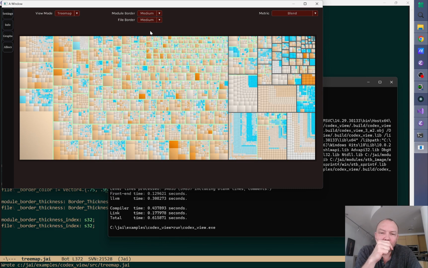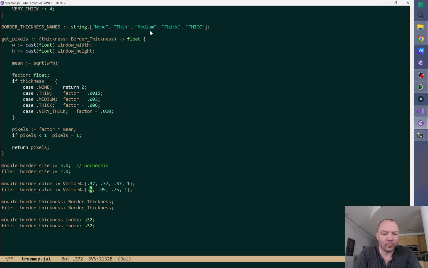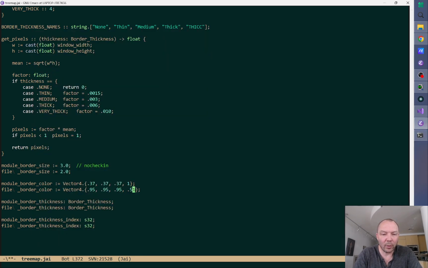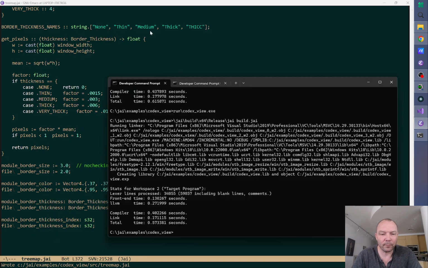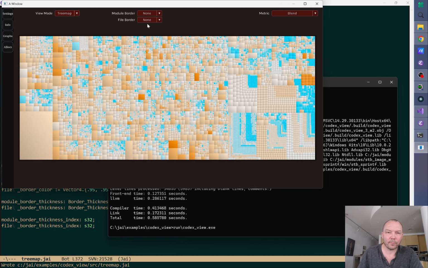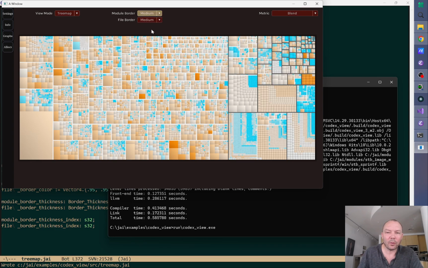And the module border color looks good. All right, well... This is probably going to look bad, too. Oh, wait. Oh, no, this won't work. After having, that's not the worst.